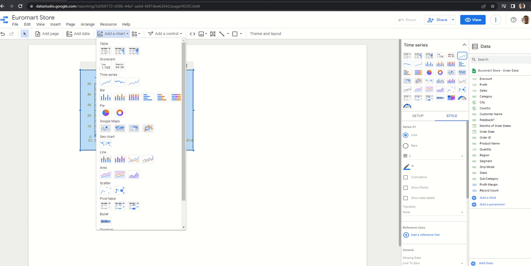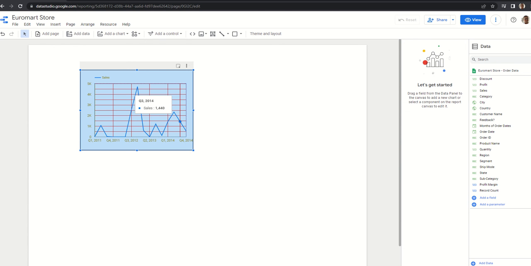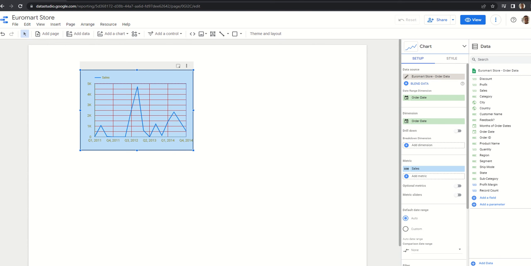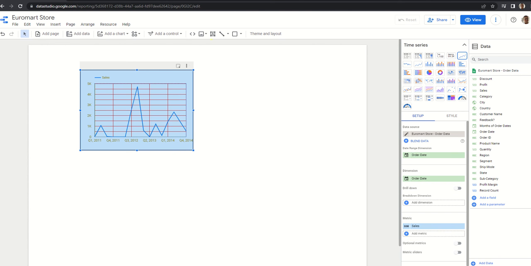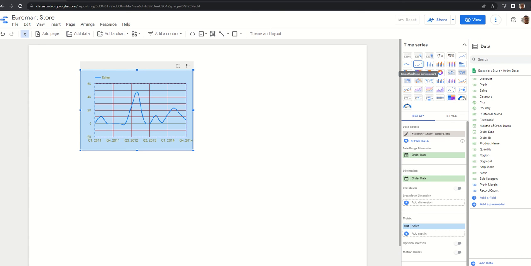Okay, here we also have some of the options that we have already given. Take for example, this is the sparkline chart, or this is called the smooth time series chart.